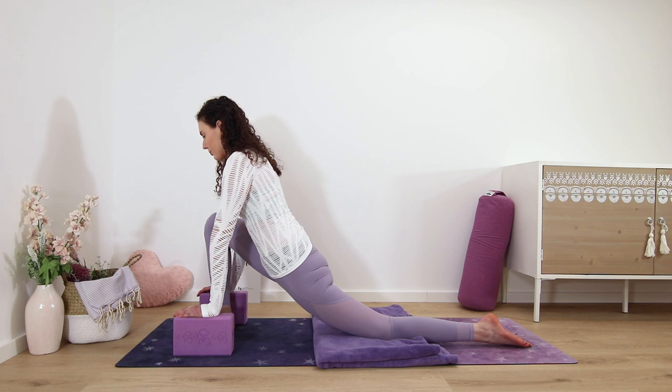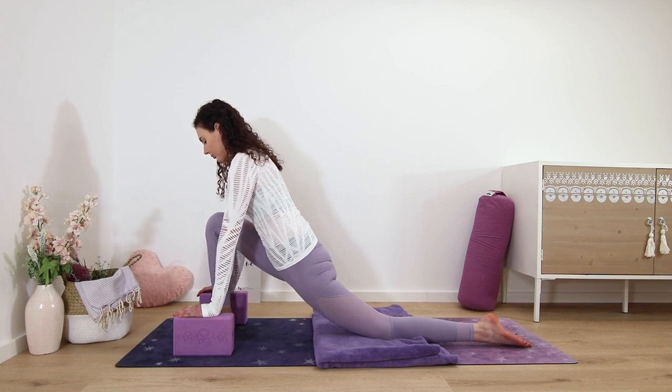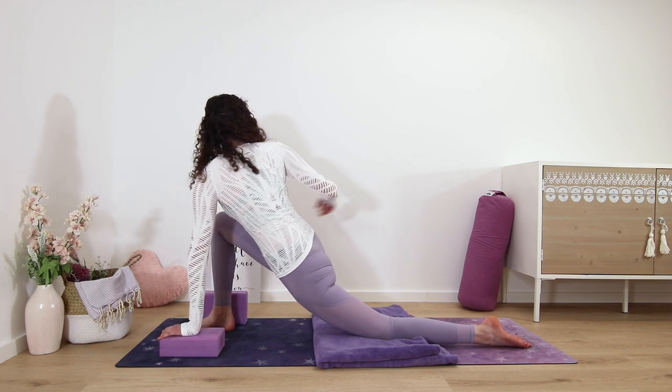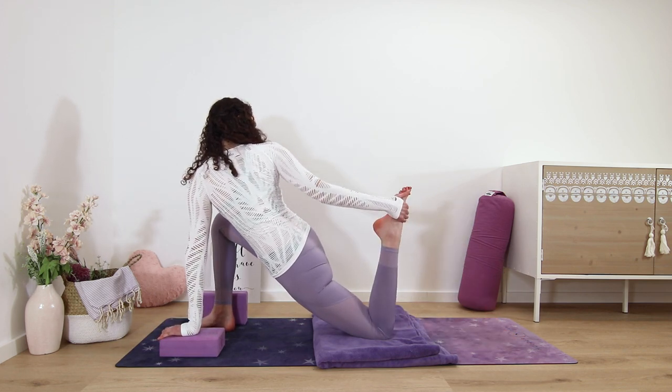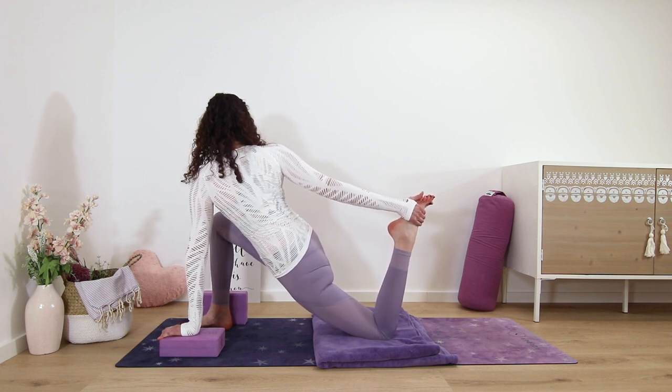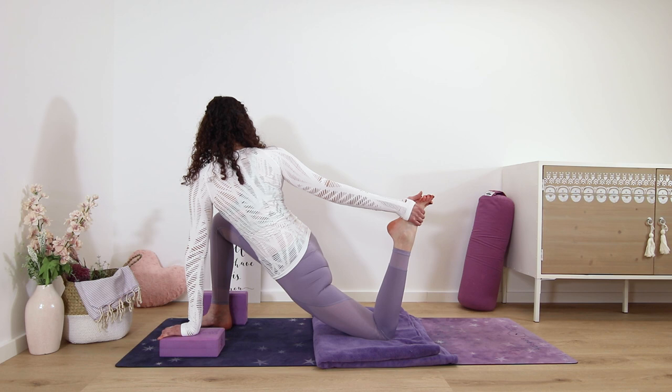And before doing this pose on the other side, we'll do a quad stretch. So lean on your left hand more, maybe remove the block if you had it there, and extend your right arm back to hold onto your left foot or ankle. If you can't quite reach, you could always use a strap and loop it around your left foot.